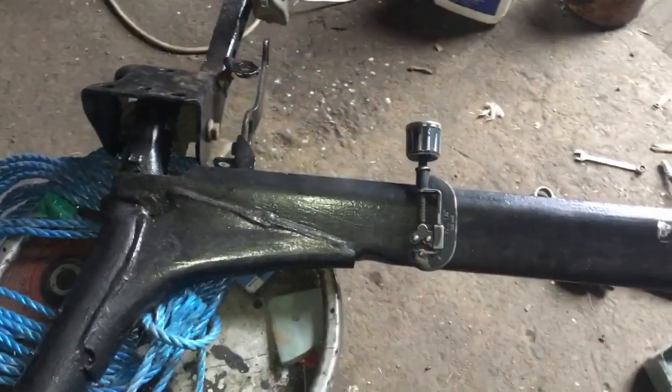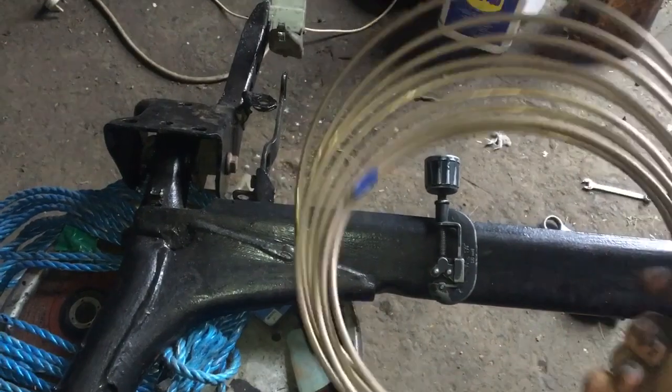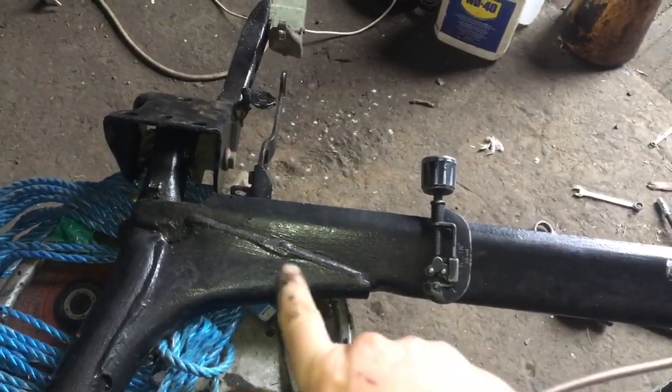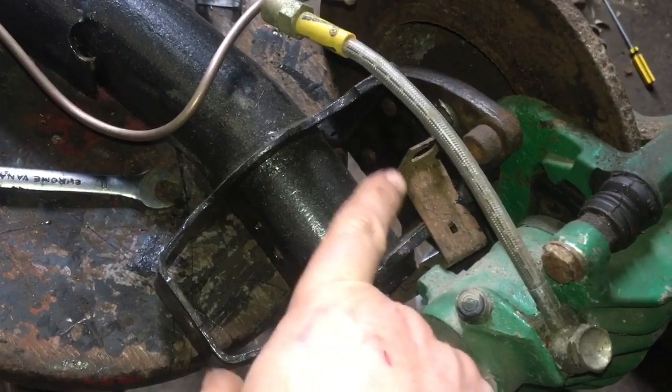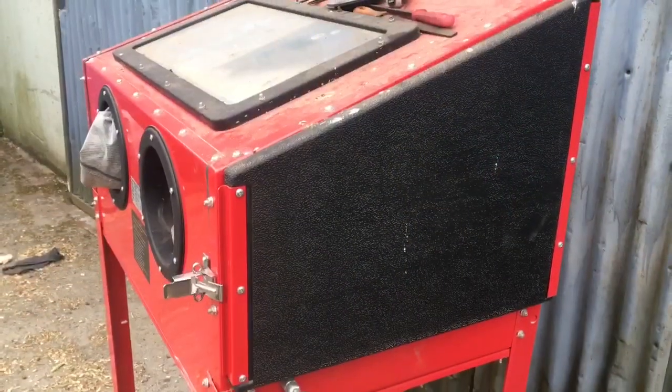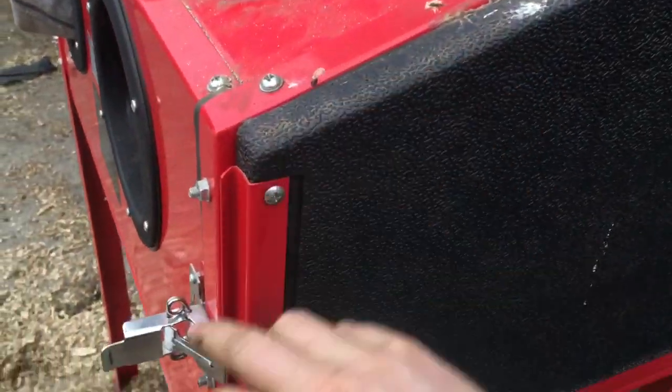Well guys, welcome back. In this video we're going to replace all the brake lines with copper brake lines. But first I'm going to have to sandblast some stuff and sort out some rust. The little brackets that live here, I'm going to sandblast them and give them paint. So I have the sandblasting cabinet set up, 2 little brackets, and they are ready to go.